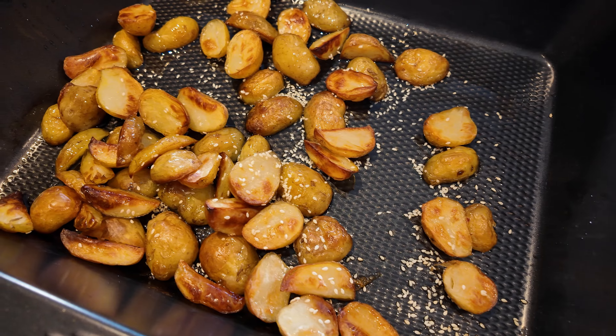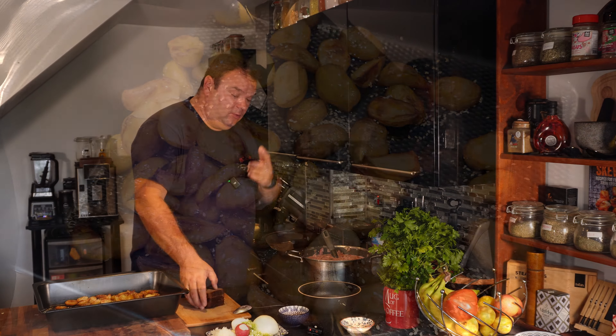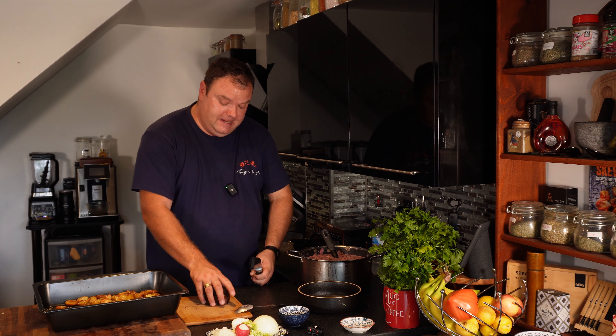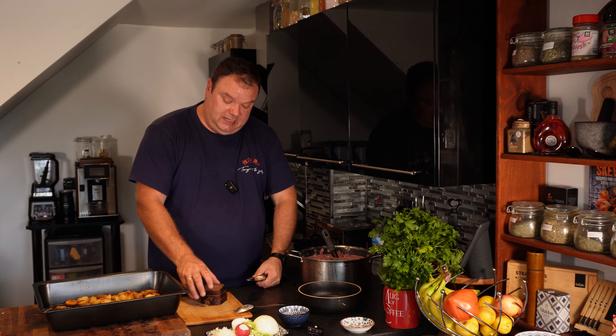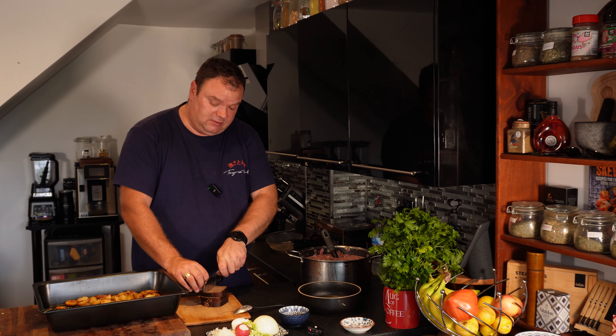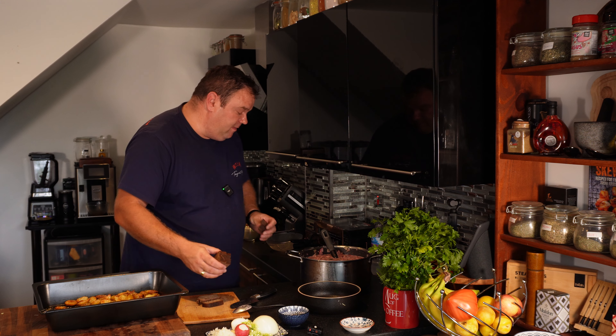I've done some potatoes on the side - that's the one hot element, almost forgot. For how we're going to serve it, I saw one of my guys recently toast rye bread - if you can get it - it's a really interesting way to serve it, like little chips. Give it a good toast.